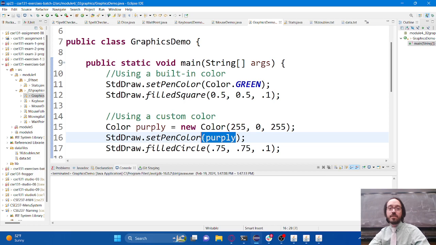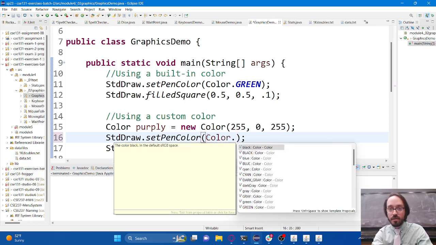It's some kind of purple, I guess. We could also just compare it to the default purple. Oh, they don't give us a purple. How dare you? Pink. Magenta is kind of purple, right? But it's not the same.